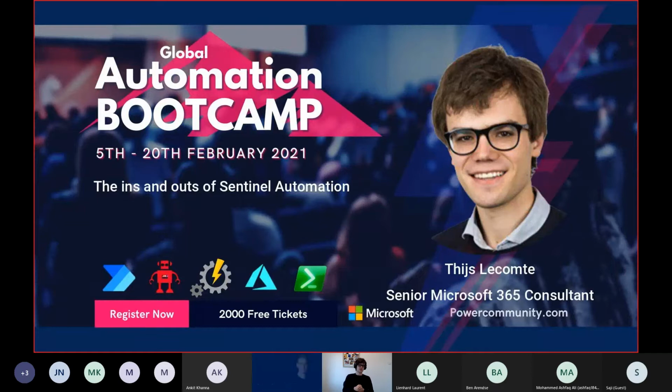So Azure Sentinel is the cloud SIEM and SOAR product of Microsoft. You can just implement it as you wish. But when you get into the automation bits for the product, you can really use the product to its full extent. And this is what I'll be talking about today.